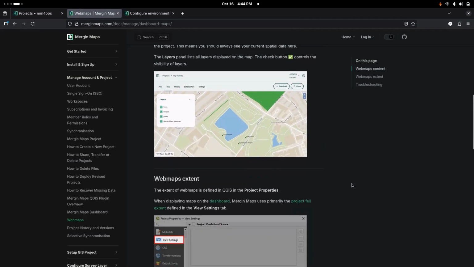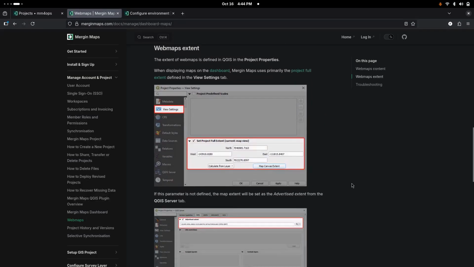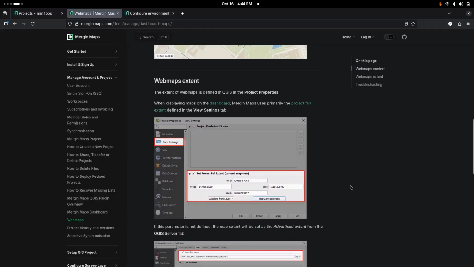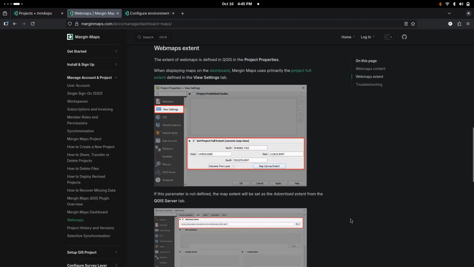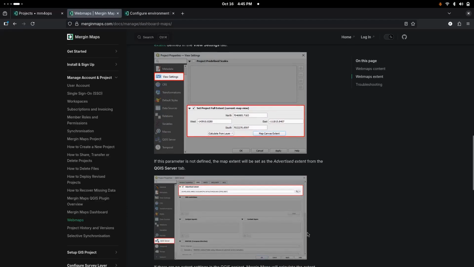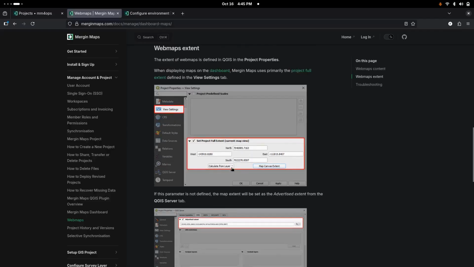So here you can see a bit about it, and this is the most important aspect of it. Once you want your projects to be visible on the Web Maps extension of the Mergin Maps platform, you should set the project properties to have at least the advertised view on the main QGIS option enabled with a default extent, or with the set project full extent also here on the view settings.